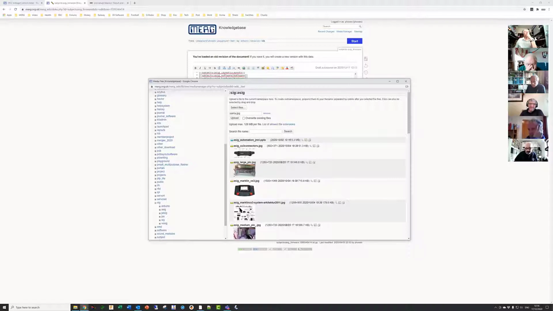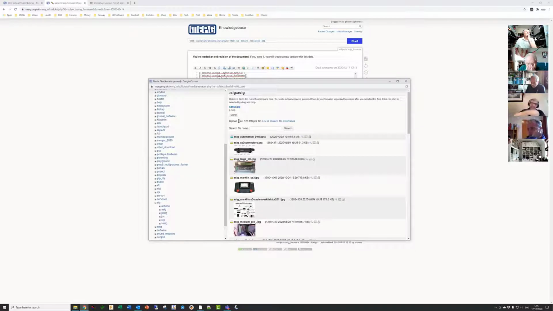Now, if you tick that box, overwrite existing files, you could be replacing one that you've already put up. A good example of that is you looked at it and you put the wrong one up, but gave it the right file name, so you want to keep that file name. Another one is that you've put something of too low a resolution and you wanted a big picture and it just looks very fuzzy, so you put a higher resolution one up. So we're going to upload this one.